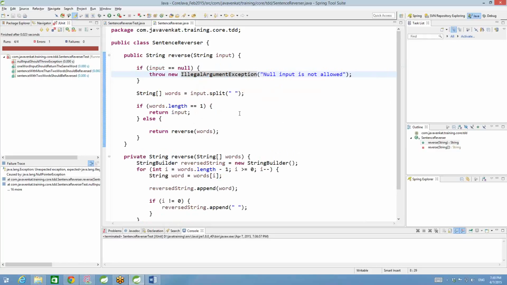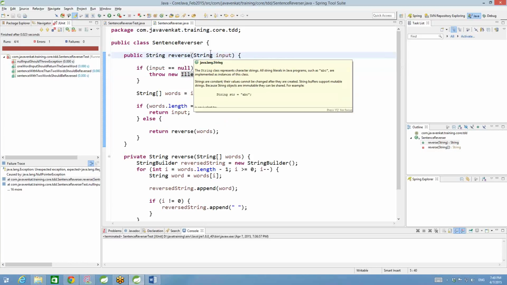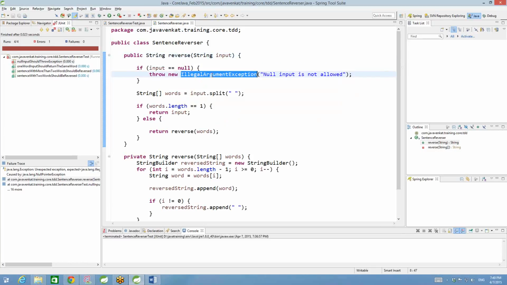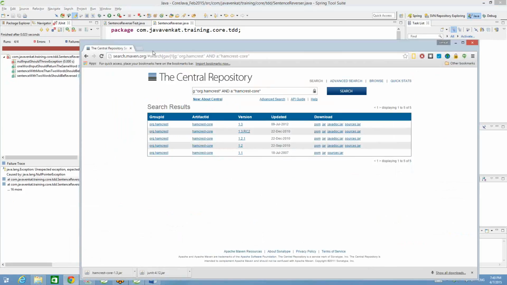And tell me one thing, every one of you: when I'm raising this exception, how come my compiler is not slapping me and telling me that, hey, you need to declare that in your method signature? Why is it not telling me that? Because it's a runtime exception. Beautiful. Excellent point, Madhavi. Unchecked. Yeah, runtime. Exactly. This is actually a runtime exception. If you want to verify that, you can definitely verify that.